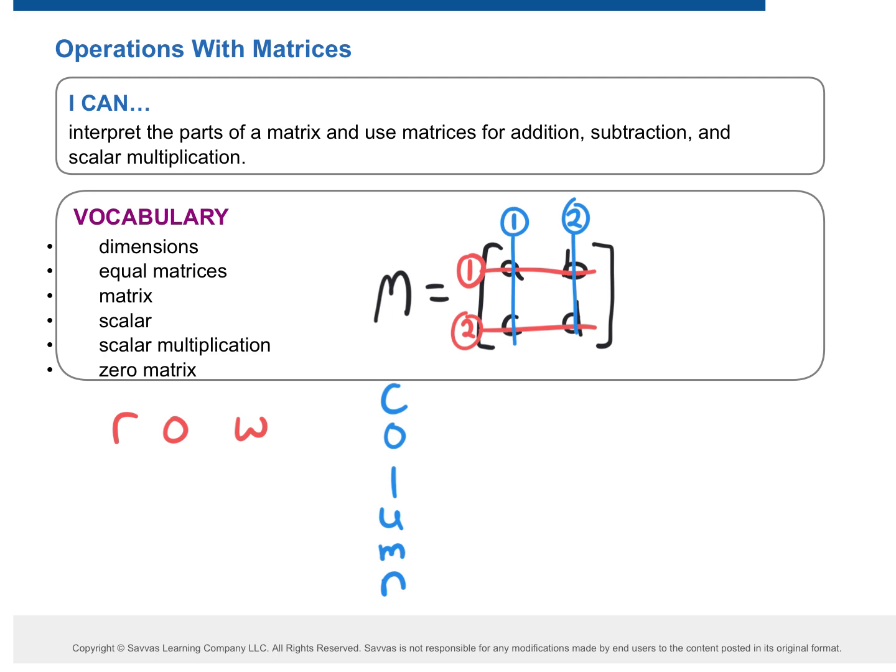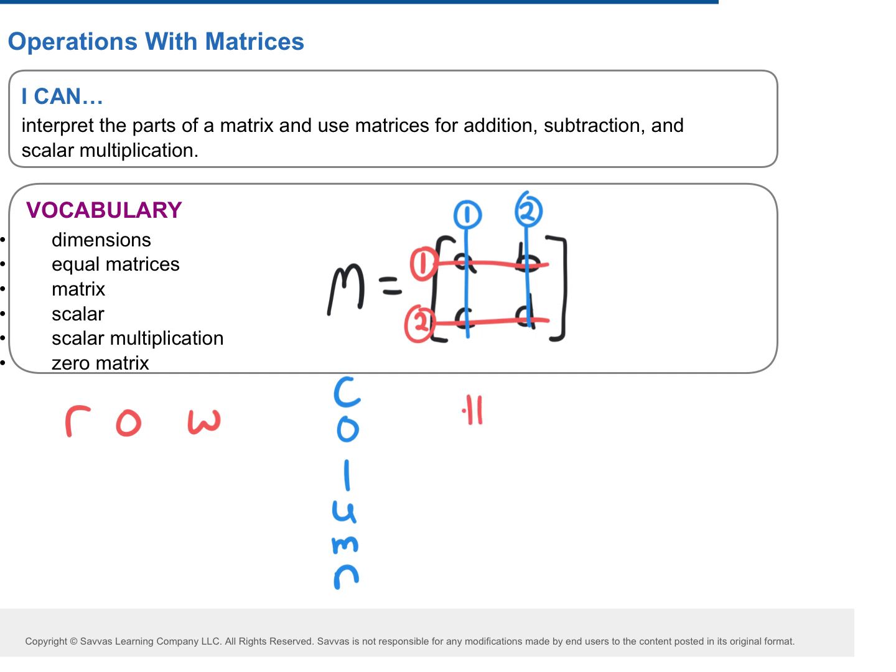This matrix is named after its rows and its columns. How they name them is its number of rows by, that is a multiplication sign, but we read it as by, number of rows by number of columns. So, in this matrix, how many columns did we say there were? There's 2 columns by how many rows? There was 2 rows. How many columns are there? 2. So, this is a 2 by 2 matrix. That's its name. 2 by 2 matrix.